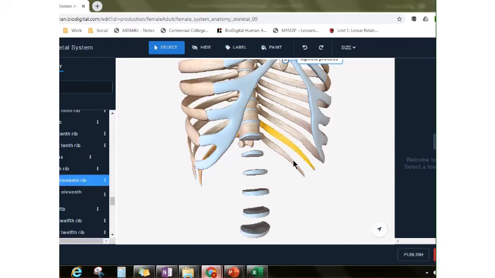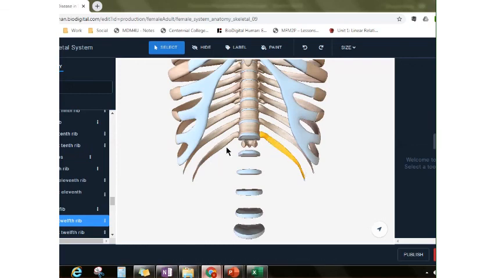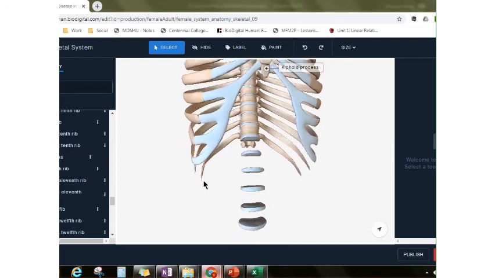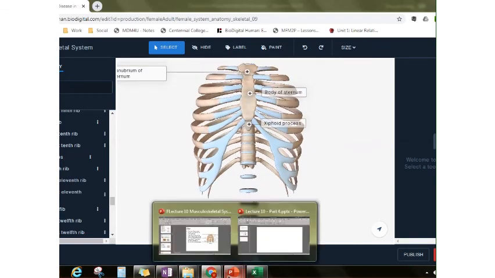11 and 12 are special in the sense that they don't even have any cartilage. Okay, they just kind of come out and then stop in the middle of nowhere, so to speak. These are also called floating ribs. Okay, so one more time, 1 to 7 true ribs, 8, 9, 10, 11, 12, they are all false ribs, and 11 and 12, they are part of the false ribs, but we also call them floating ribs because they're just kind of floating there, and they don't have any cartilage to it.